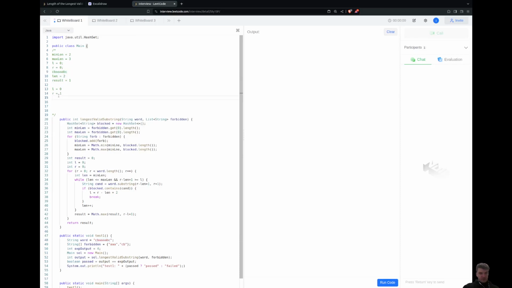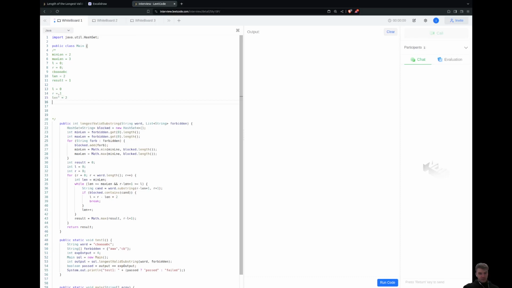If you have len equals 2, len less than or equal to max len, that's true, and then 1 minus 2 minus 1 plus 1 is 0, greater than or equal, that's true.